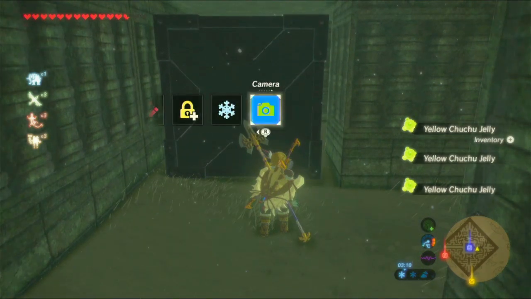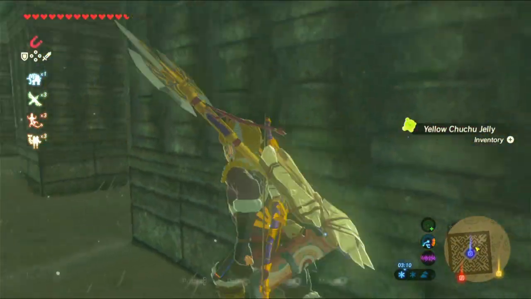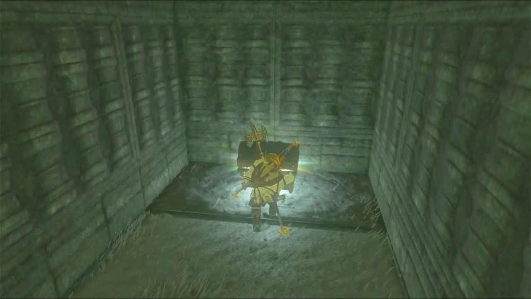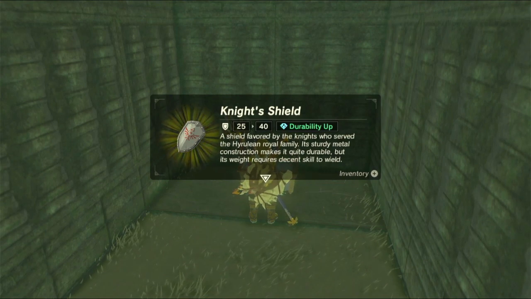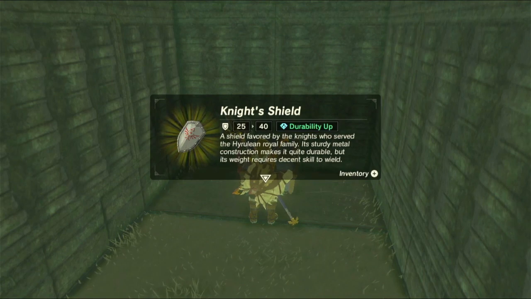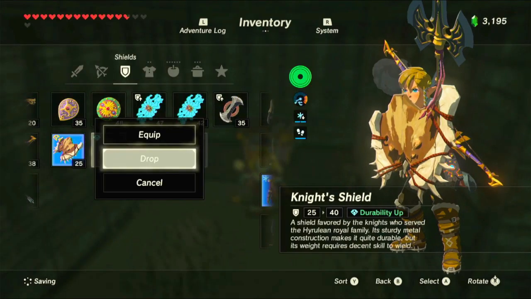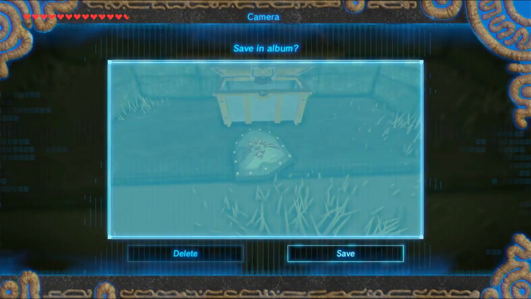Oh, there's also this here. So let me get rid of that quickly. And there's a treasure here. A knight's shield. A shield favored by the knights who served the Hyrulean royal family. Its sturdy metal construction makes it quite durable. But its weight requires decent skill to wield. That might actually be a new type of shield, so I'm gonna take a picture of that if I can. No, maybe it's not. No, it is.